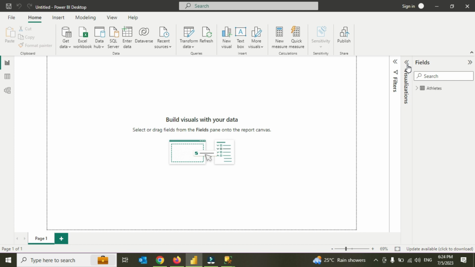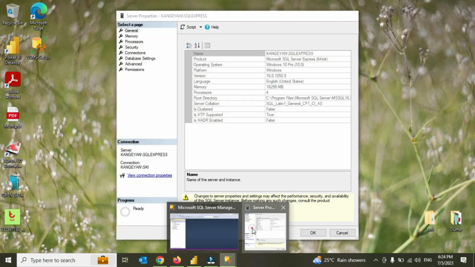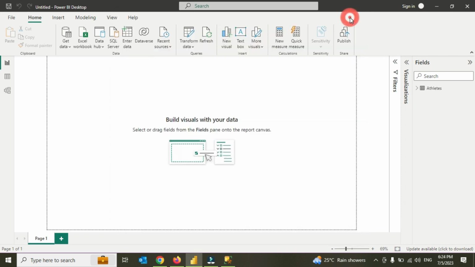Now you may get a question: this SQL Server database is open, so that's why we got the data. If it is closed, will it get connected? I agree. So what I'm doing is closing this server database and refreshing it to show that it will not vanish from your Power BI data set, because the server remains the same, because we have given the server path and the database name.